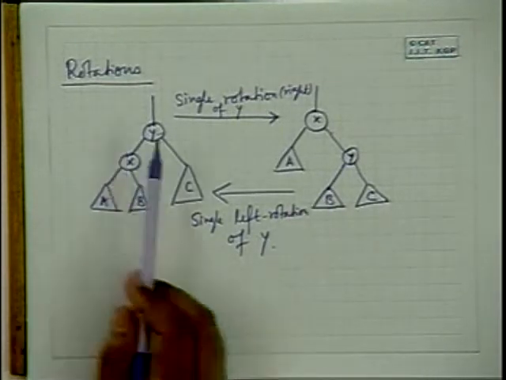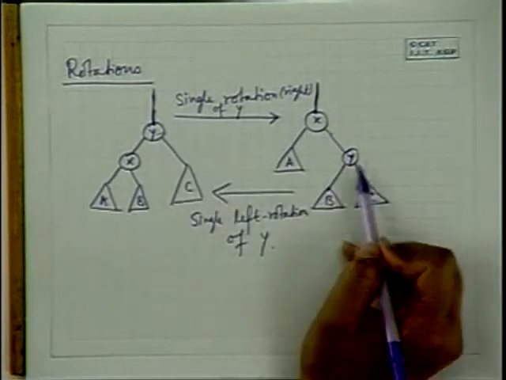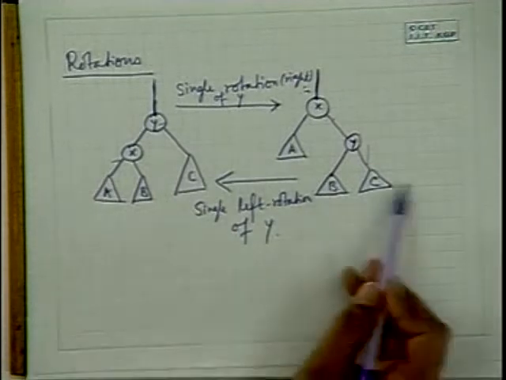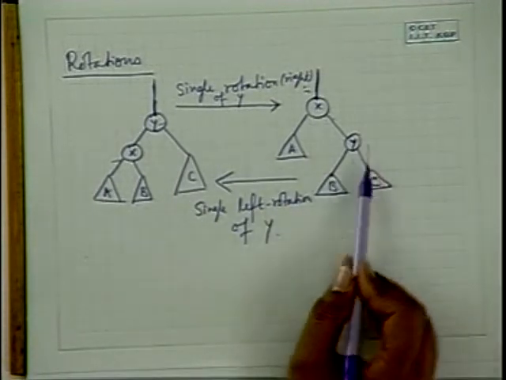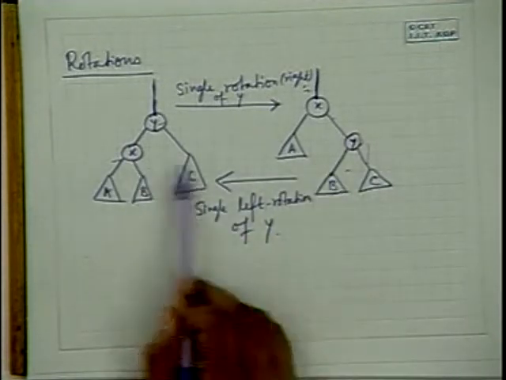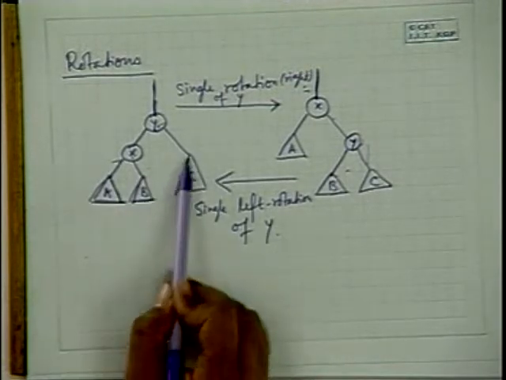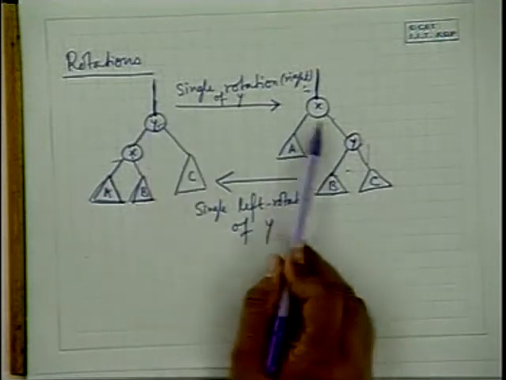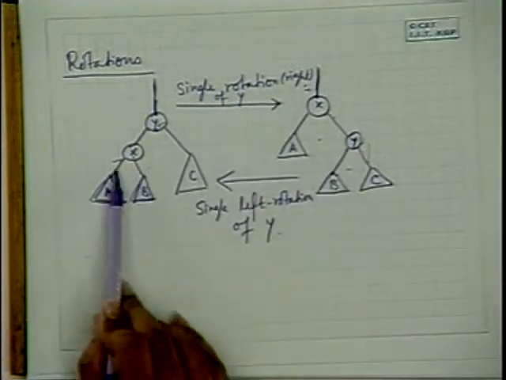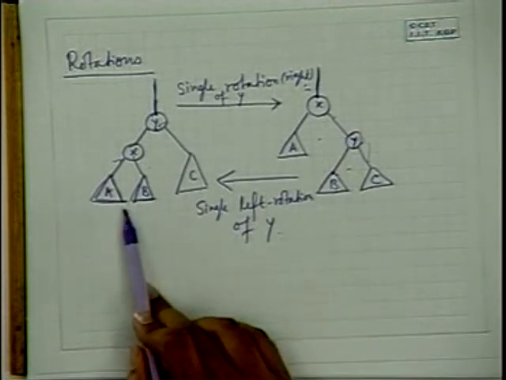So this is called a right rotation, as if you are putting a fulcrum here and rotating the structure. Y is rotated to the right and x is coming up. This is called a single right rotation of y, and just the reverse operation will be a left rotation of y. Left rotation is as if you are rotating y in this direction. Rotation means if you have a node y, a node x, and a, b and c are the subtrees, then by rotating to the right, this configuration becomes this configuration, as if y is going to the right and x is coming up. And just the opposite will be the left rotation.